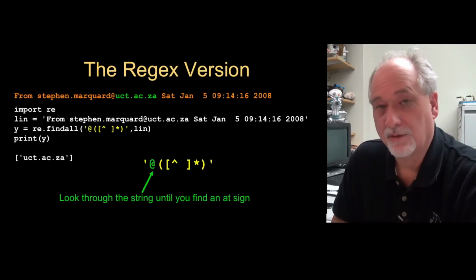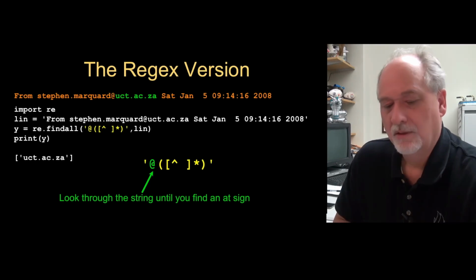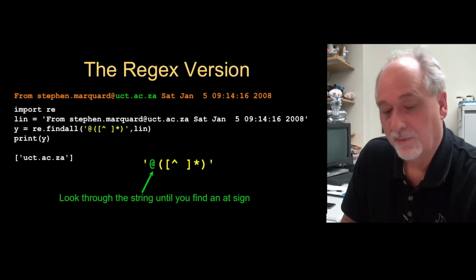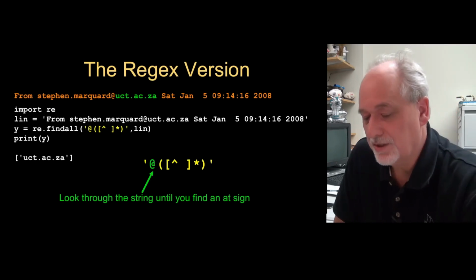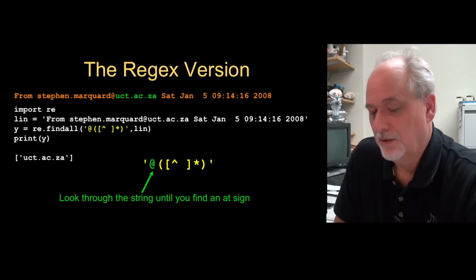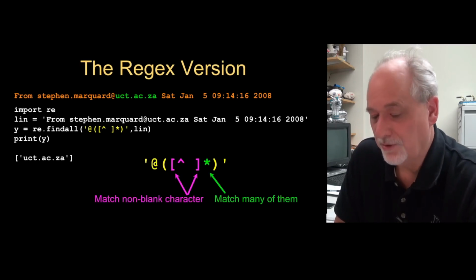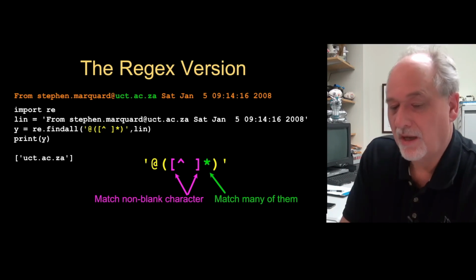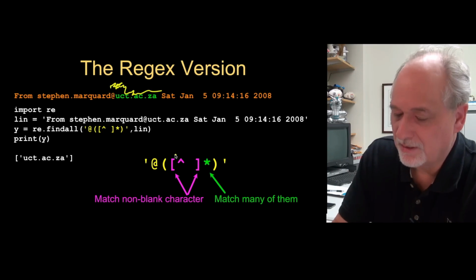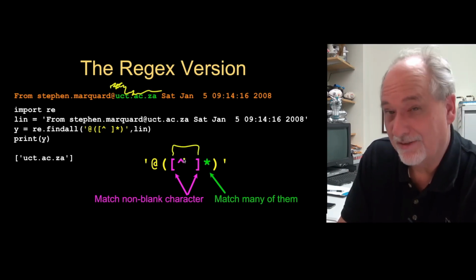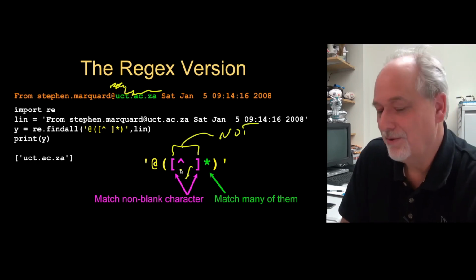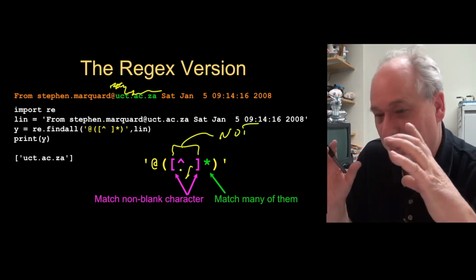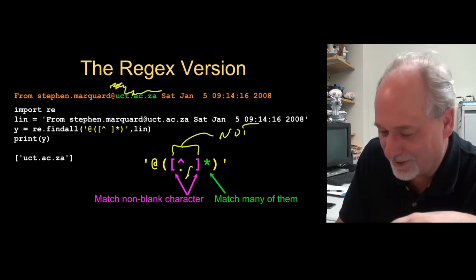But if we look at this thing with the regular expression, we can say, oh, okay, let's use a regular expression to do this. So we'll start looking through the string. We'll start by saying, hey, let's look until we find an @ sign. Then let's start extracting with the parentheses. And then once we have found the @ sign, let's look for non-blank characters. This is a set of characters. This caret as the first one means not a blank. So that's another way to do non-blank. Not a set of characters which are everything but blank. That's what this little bit is saying.